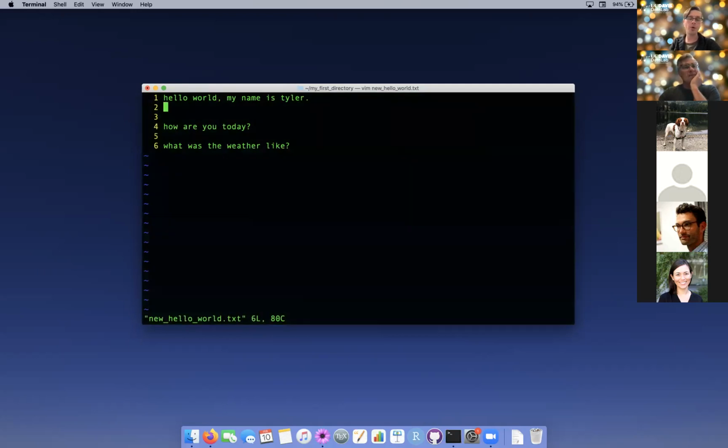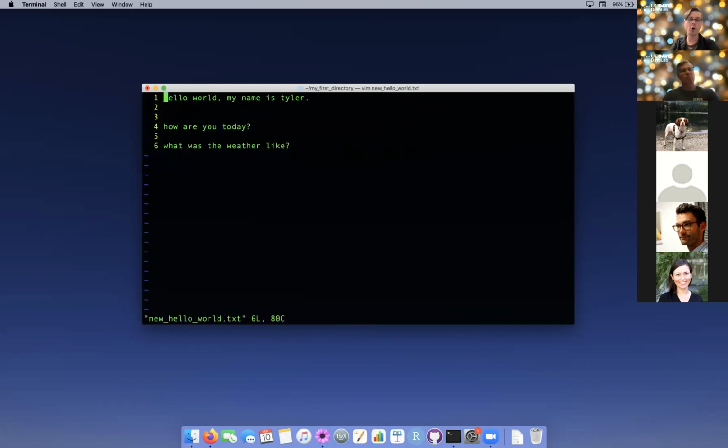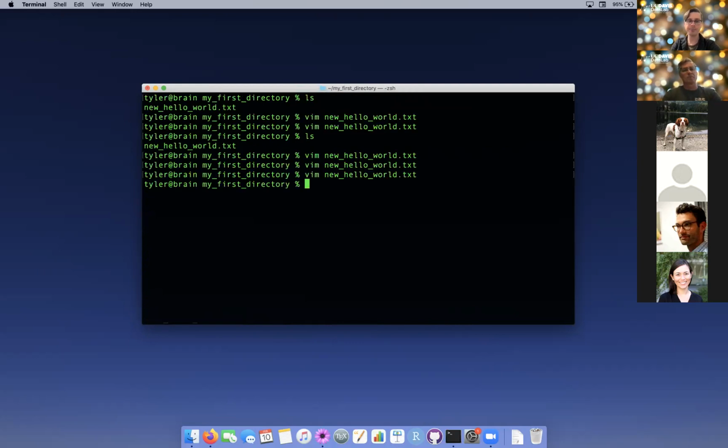So really briefly, remember, in order to save and then quit this particular file, we did :w and then :q. And then that brought us back out to the command line where we started. But the nice thing about Vim is that you can actually chain these commands or create what Vim calls chords. And so we could just say :wq, and then that sends both write and quit at the same time, and that brings us out. So I'm just gonna open that one more time, colon, and then wq, and send it in, right?